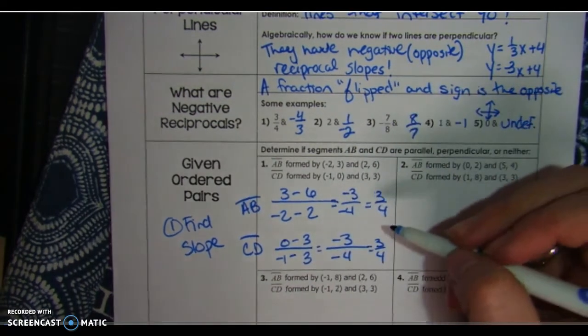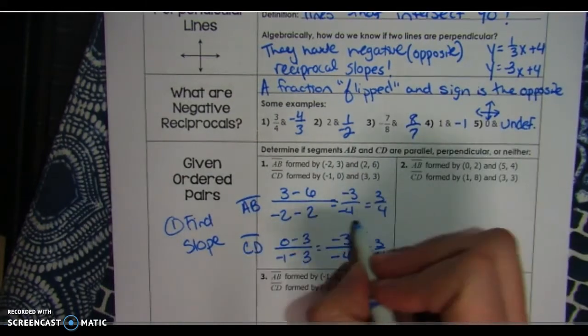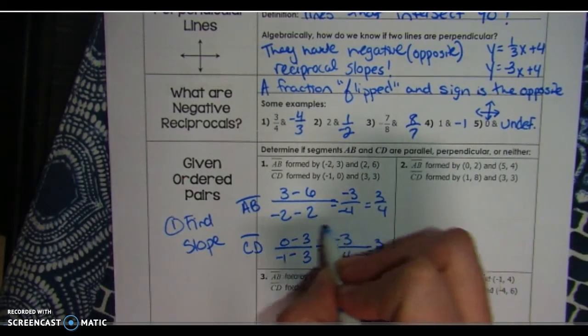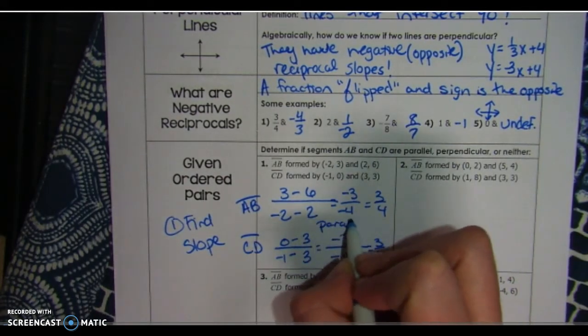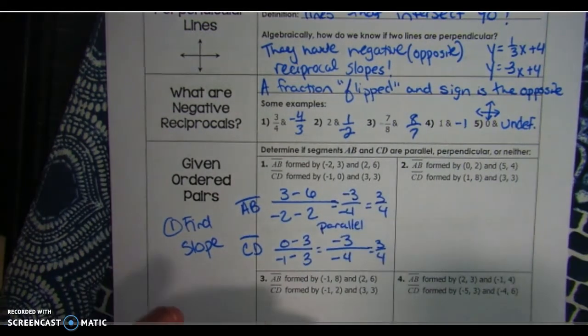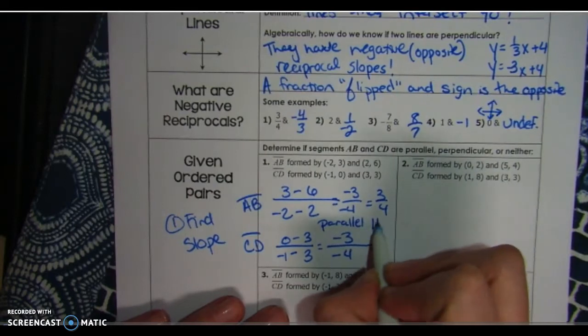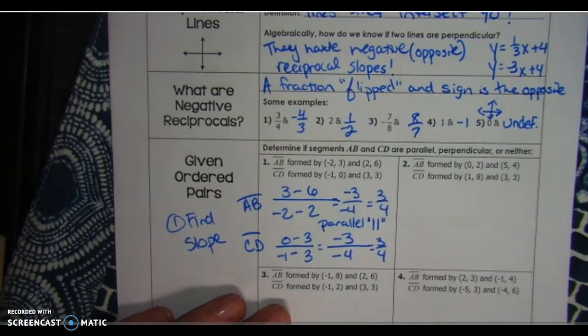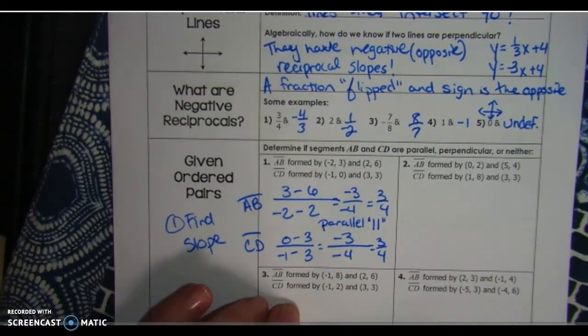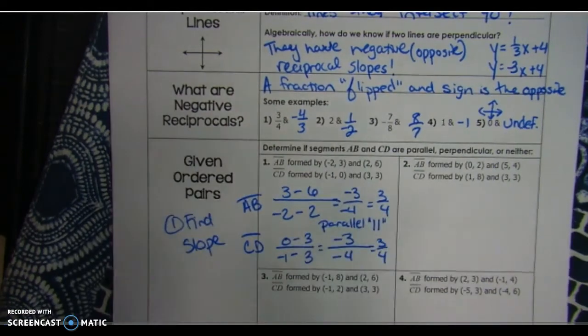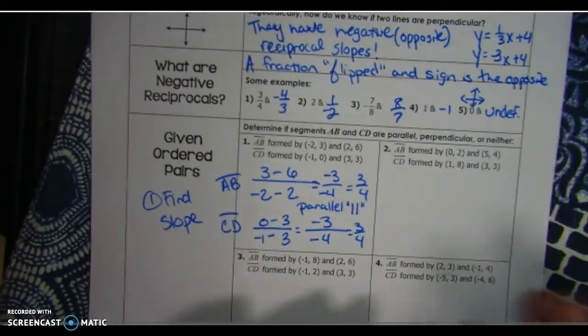So since they have the same slope, we are going to say, I kind of ran out of space, they are parallel. If you want to abbreviate parallel, you just write two parallel lines like this. So it kind of looks like LL. You kind of remember parallel, the two L's in there. All right, let's try another one.